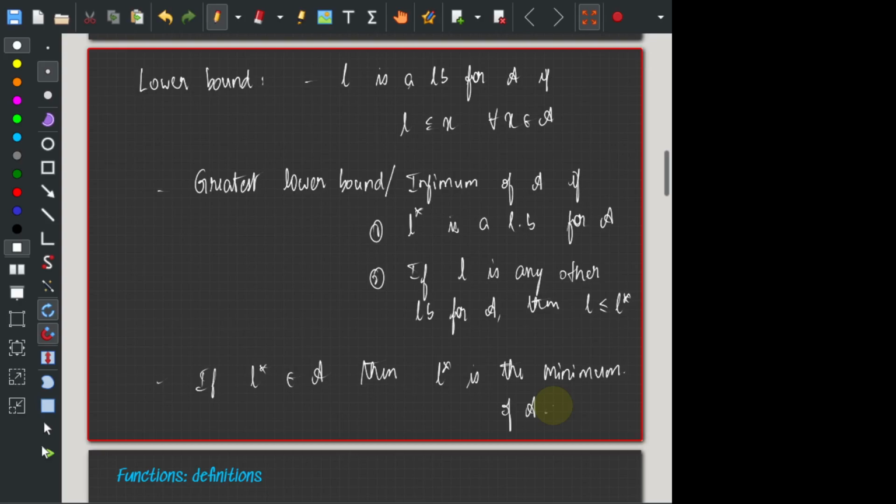But for example, if I extend the reals by including plus infinity and minus infinity, then I say that infinity is an upper bound for this particular set. But in fact, infinity is not a real number, right? So if it does not have a supremum in the set of reals, then I say that plus infinity is the supremum. Similarly, if I take a subset of reals and it does not have an infimum, then I say that minus infinity is the infimum. Okay.